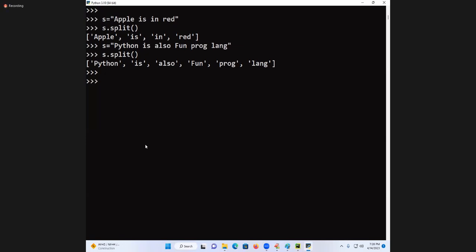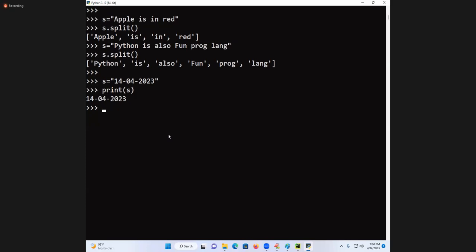Next, I'm going to take up another variety of split. s is equal to today's date, I will take 14-04-2023. Now I want to print s. s is printed naturally like that. Now I want to split it. What is the separator here? Hyphen is a separator. Here, what is the separator? Space. So the default separator is space. But here, what is the separator? Hyphen. Please tell me, how do you split it now?